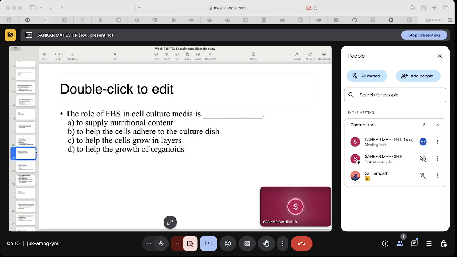I have not come across this thing where it provides proteins for adherence. These proteins are naturally synthesized within the cell, and your dishes have a complementary interaction providing an interface. So unless your cells naturally have these adhering surface proteins acquired for adherence, they can't bind to the culture dish and grow. FBS does not provide that. It just provides you nutrients. And so option B is actually incorrect.